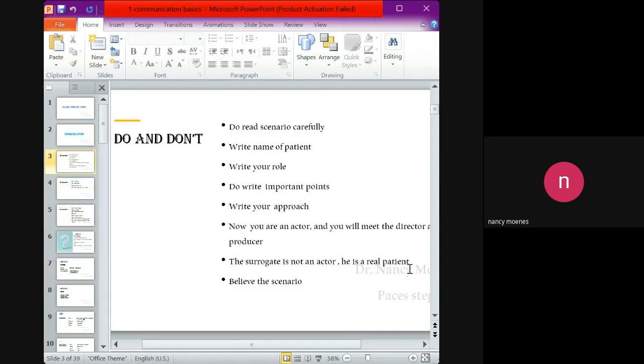And believe the scenario. What do I mean? When you read your scenario, believe it. It's true. They will not give you information and then change it inside. If your scenario says something that you think is not logical, how could it be, no, this is your scenario. They did this. So stick with your scenario. If you think that the patient has chest pain, but the consultant decided that it's psychic, but he didn't give you any information in the scenario.